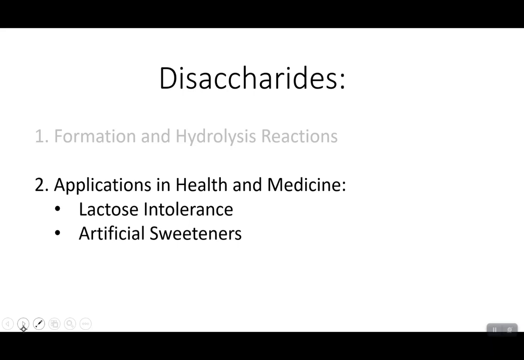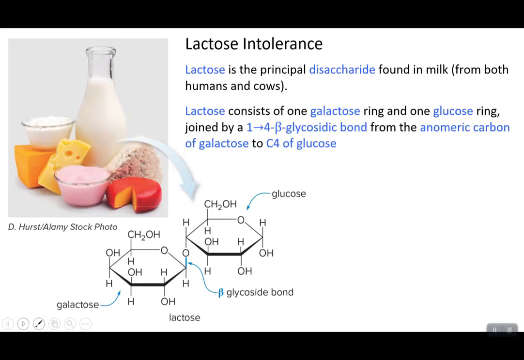Okay, so the structure of lactose is being shown here. Lactose is a disaccharide because it has one monosaccharide and another. You're going to notice that one of the monosaccharides is galactose and the other one is glucose. So disaccharides don't need to have the same monosaccharides bonded together. You can mix and match what kind of monosaccharides are going to bond together, and lactose is an example of that. It's the principal disaccharide in milk that we consume from cows and from breast milk.